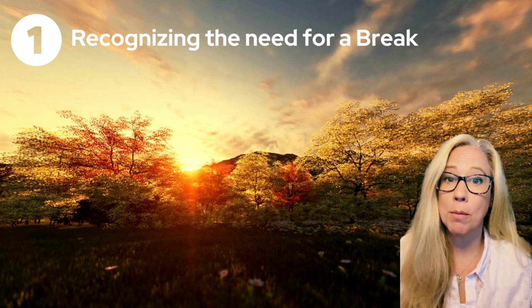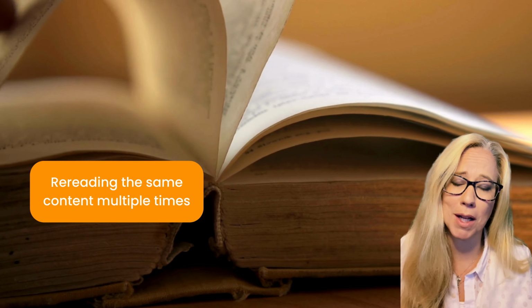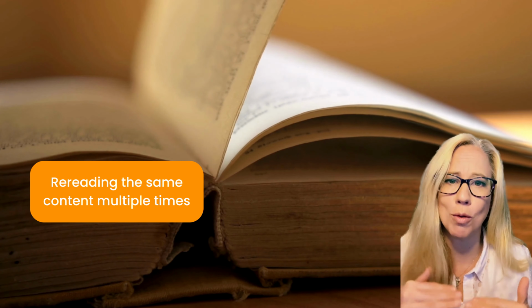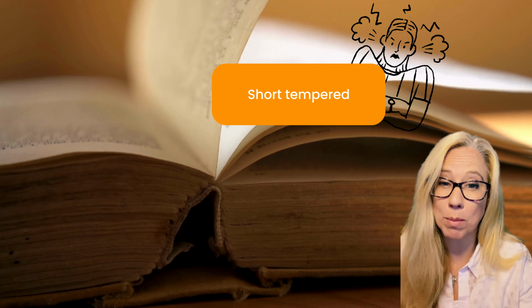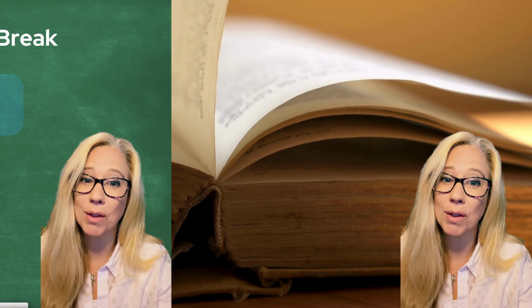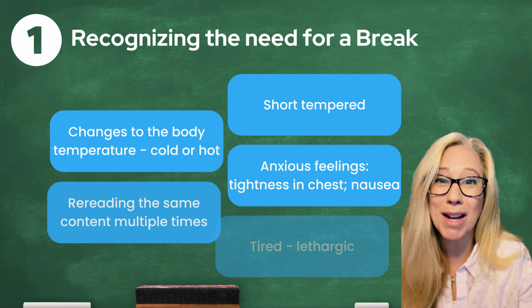Less obvious examples may be rereading the same page or paragraph multiple times and your brain just doesn't seem to absorb the new content. Students may exhibit short-tempered responses to adults or peers. By providing some examples to students of how to contextualize their individual responses to stress, they can learn to choose an individualized strategy that is effective for them.